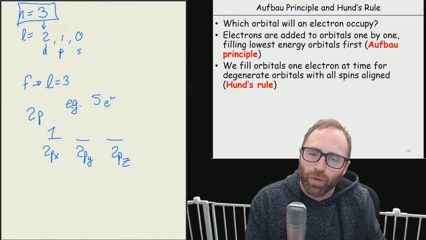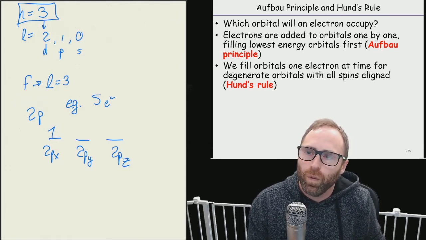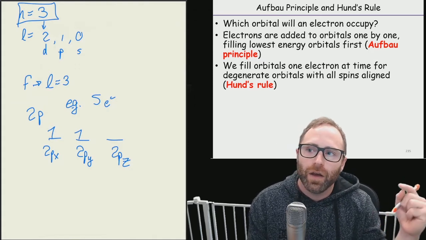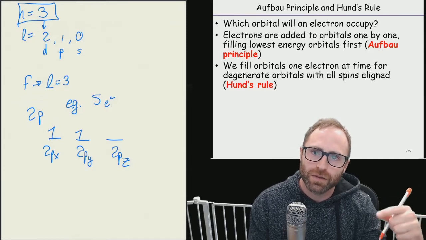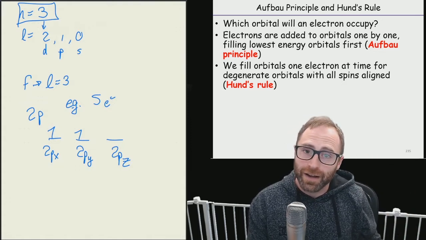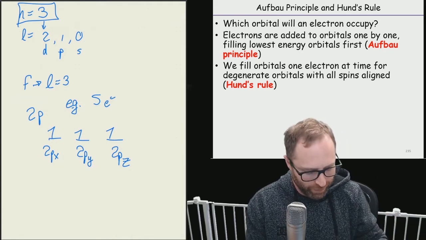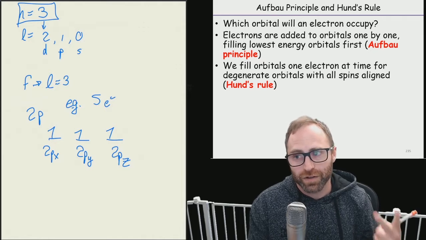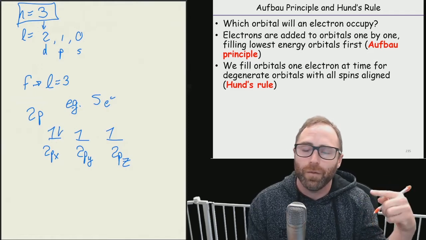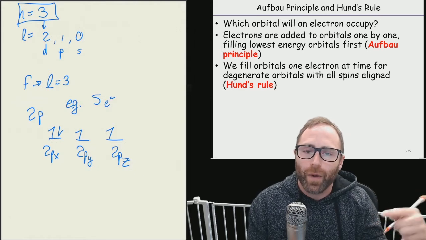We're going to put one electron in, and then using Hund's rule and the Aufbau principle, we're going to add one more electron. And Hund's rule is going to say we need to add that electron with the same orientation of the spin, so spin up. Then we're going to add another one, Aufbau and Hund, and it's going to be spin up. So presently we have three electrons added, we've got two more to go based off of this example I made up.